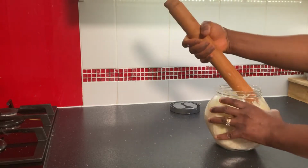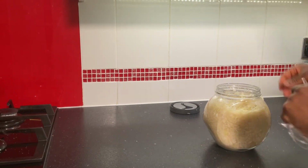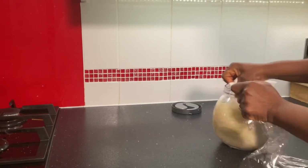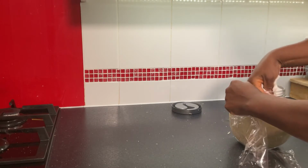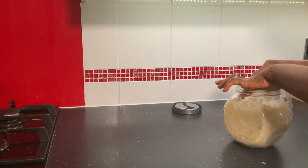So what I did was I placed one of my cheese blocks. I had this halloumi cheese in the fridge, and that's what I placed on the top. And between the cabbage and the top, I had to put a cling film over it, just so that there is no direct contact with the cheese block and the cabbage shreds, if that makes sense. Okay, so the cheese block goes on top of the cling film, and then it is now time to tighten it with the lid itself and put it away.